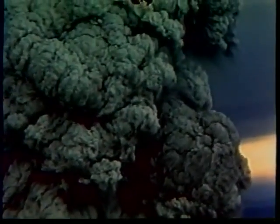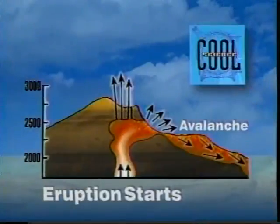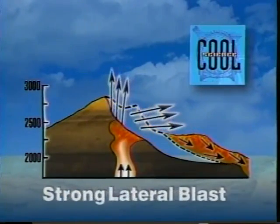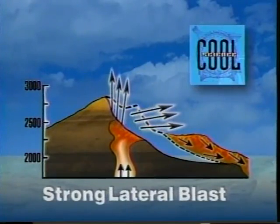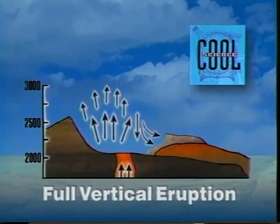Just like the heat from the stove causes the soup to boil, magma, or hot, molten rock within the mountain caused a bulge to form on the side of Mount St. Helens. Then, on May 18th, Earth rumbled as a 5.0 earthquake shook the mountain. The quake triggered an avalanche on the northern face of Mount St. Helens. The shaking ground and avalanche were too much for the growing bulge. It burst with a lateral blast of ash, rock, and lava. Then, that was followed by a vertical eruption, sending ash over three states.